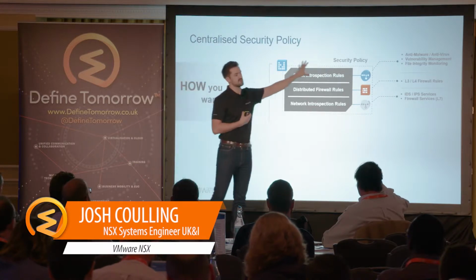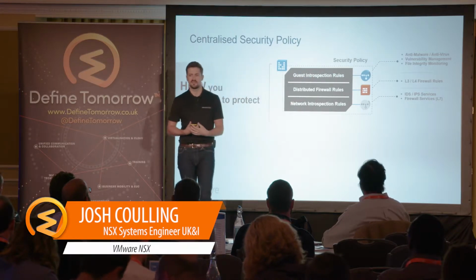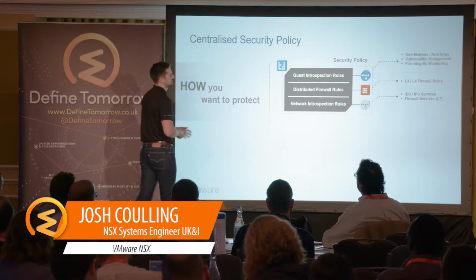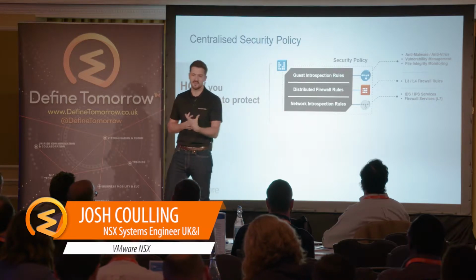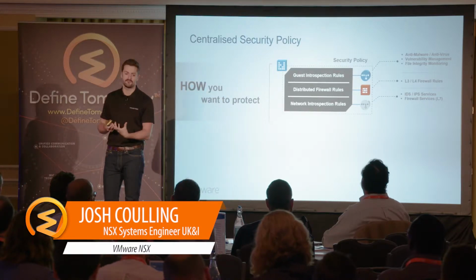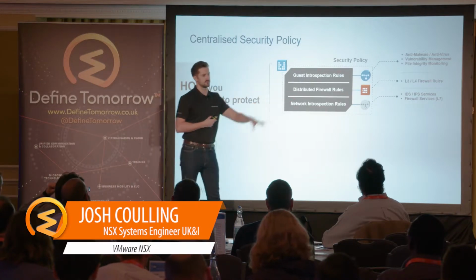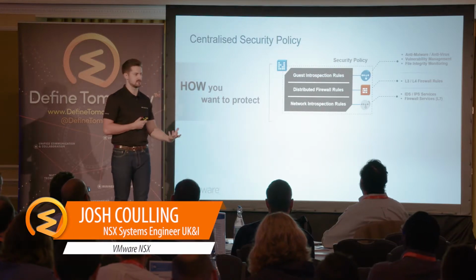So as part of a policy that I'd wrap around a virtual machine, I would say, I want to scan that virtual machine to check that there's no virus on the endpoint itself. The second part of the security policy is the firewall rule itself. So the NSX firewall is what we refer to as a layer 4 firewall. So we're defining, at this point, our layer 4 security policy, or layer 4 firewall rules. So looking at port and protocol, essentially.